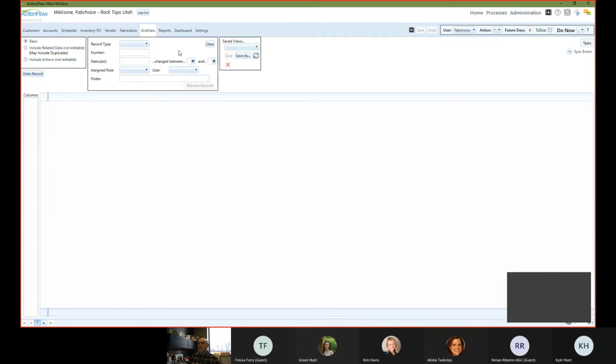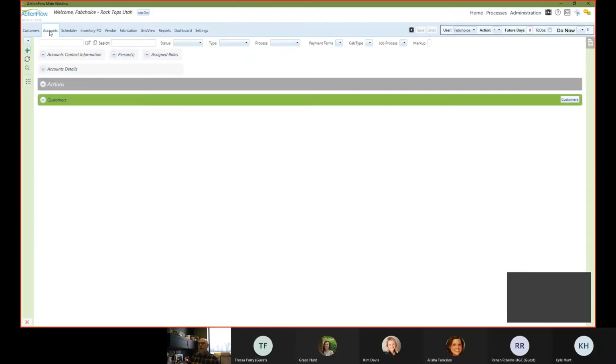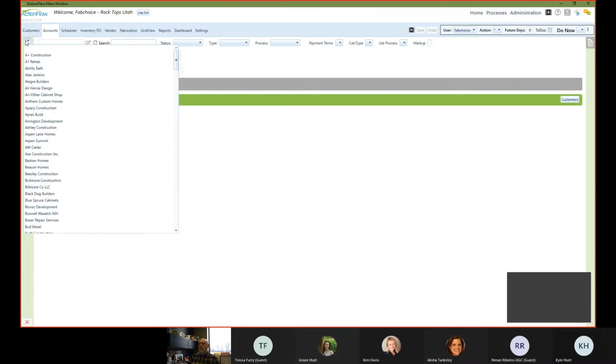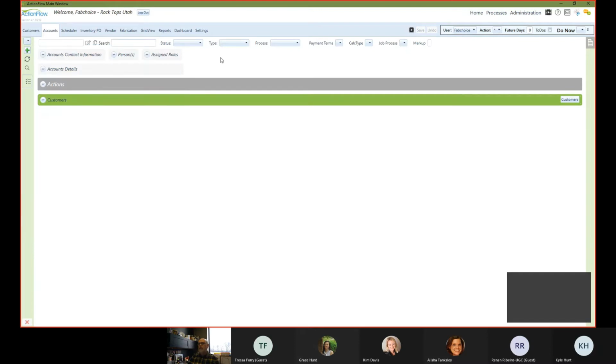The first thing you are looking at here is, what are you going to search for? From the record type drop down, you can search on your accounts, and these typically line up with the various modules. If I go into my accounts module, yes, I have a very basic search, but that just searches for the name of the account. It won't really get me into any details.